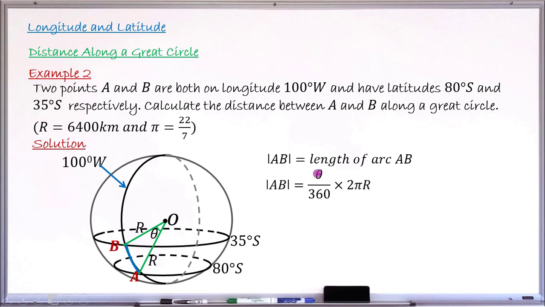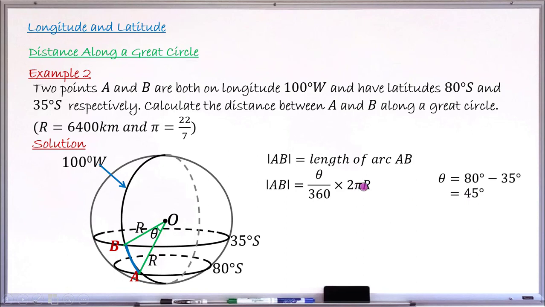But in this case, to find the theta, remember, if the 2 points happen to be in the same hemisphere, that is, point A is in the southern hemisphere because its latitude is 80 degrees south, and point B is also in the southern hemisphere because its latitude is 35 degrees south, then to get that theta, the rule tells us that we subtract the smaller latitude, which is 35, from the higher latitude, which is 80. That will give theta equals 45 degrees. So this is the theta that I'm going to use here as 45.